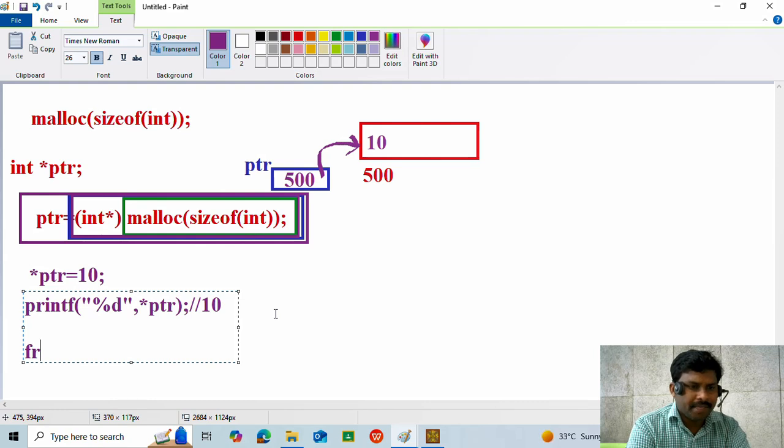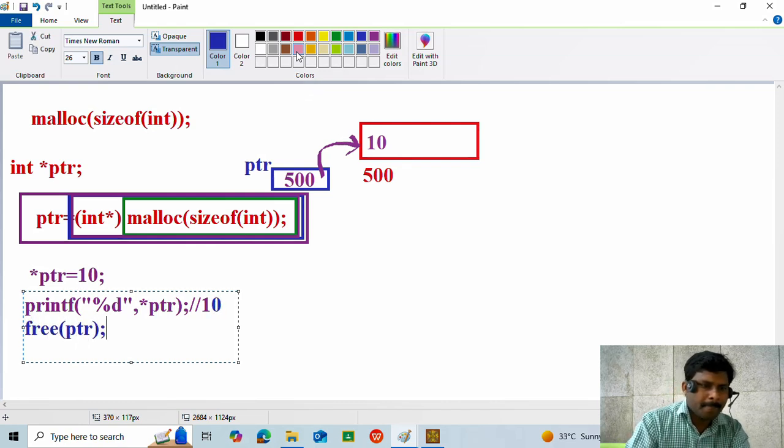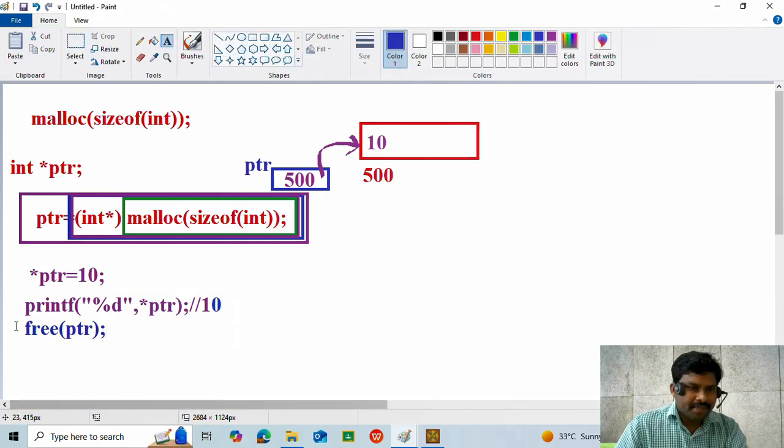Now we are using the free function, free of ptr. So please remember, free of ptr deallocates the memory at the 500 address.